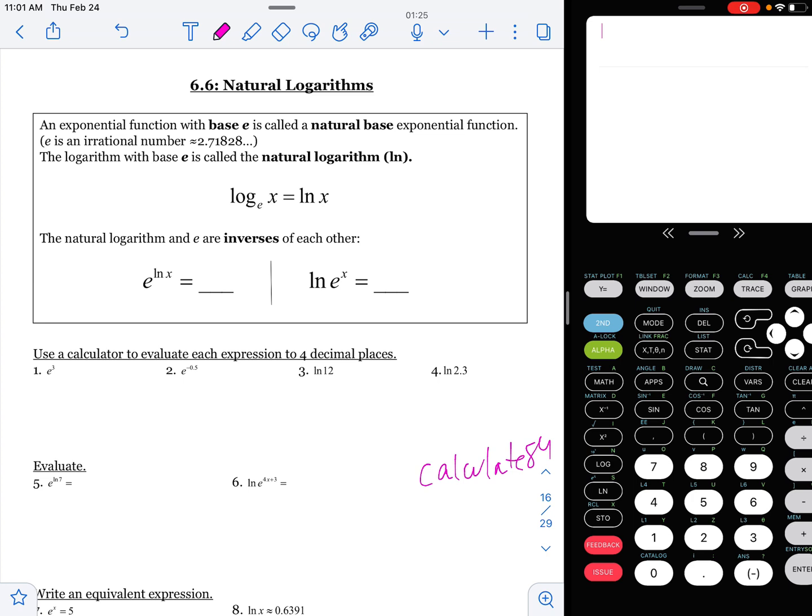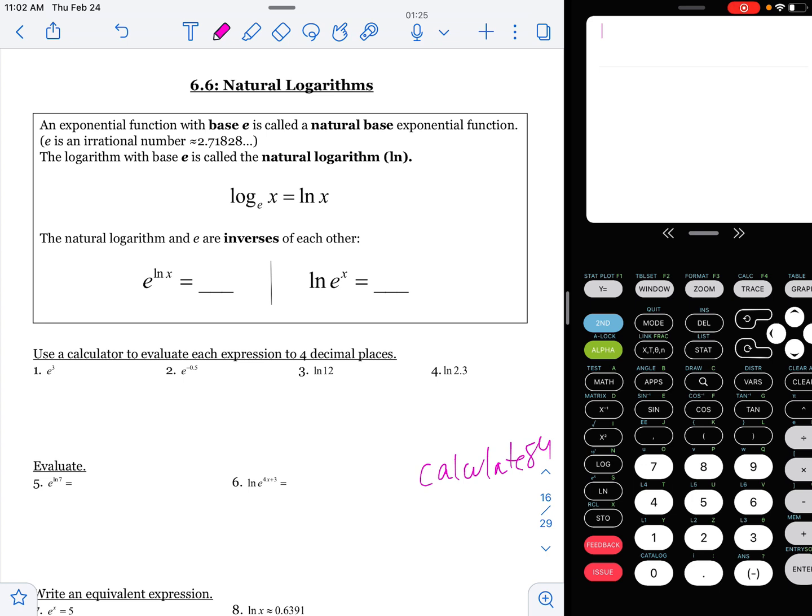And I just did split screen so that I could have it on my screen while I was doing my work. Now you can't use this during a test or a quiz, but it has all of the same functionality as the graphing calculators. So if you don't have a graphing calculator, you can use this while we're practicing in class and for your homework, and then that way when we get to our tests or quizzes, you'll know how to use the calculator.